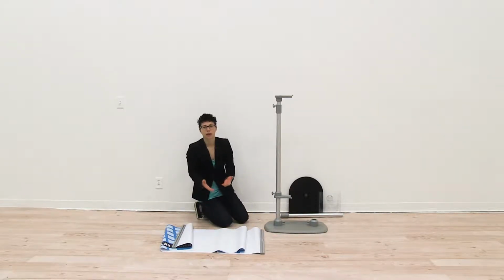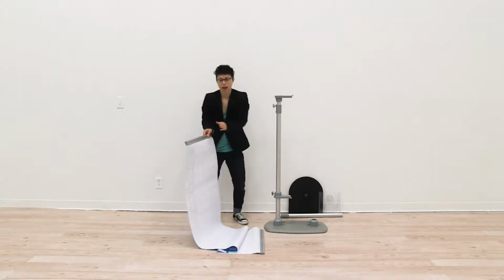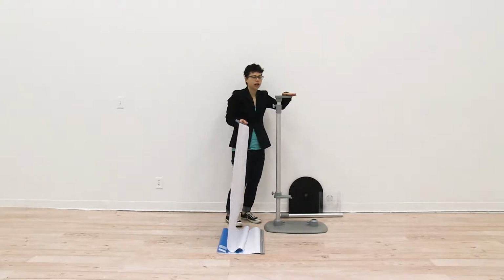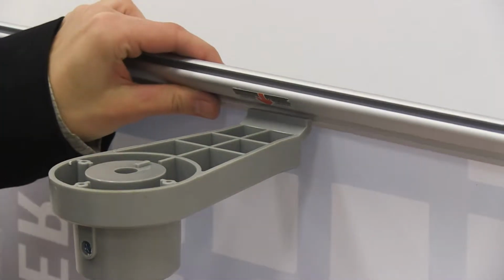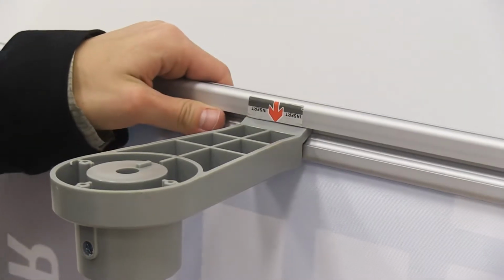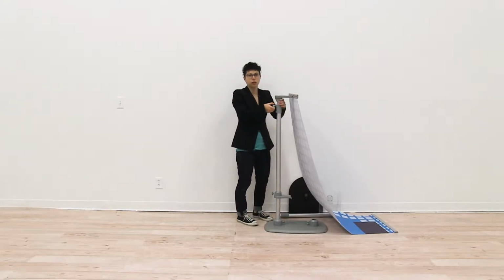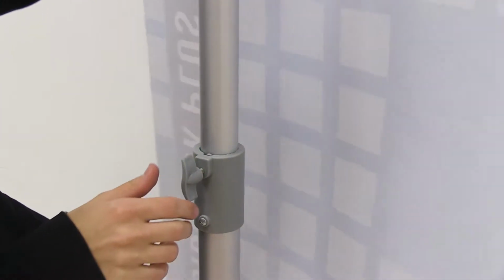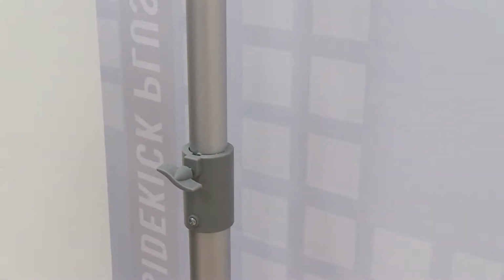Now that we have our rails attached, we're ready to attach it to our frame. So starting with the top rail, we're just going to align the red arrow to the hook on our frame. So I'm just going to insert the red arrow onto the hook. Once you have your rail attached to the hook, we're just going to open the screw and extend our pole all the way up. Once you have your pole extended all the way, you're just going to tighten the screw.